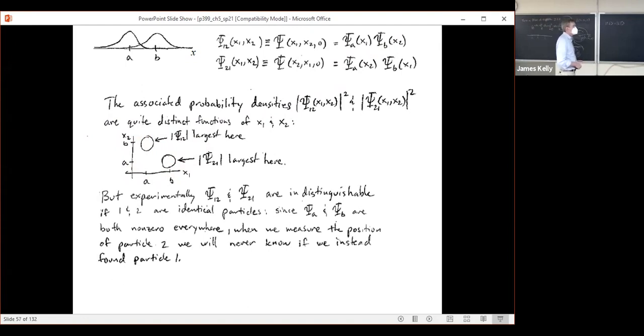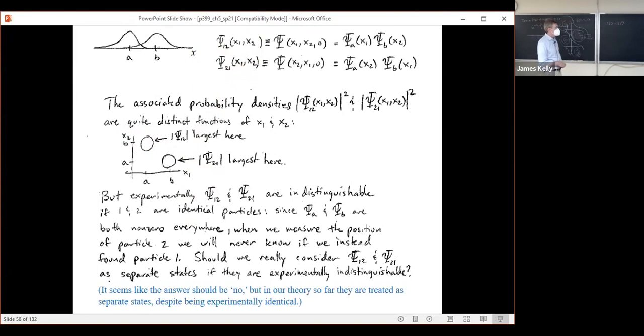So experimentally, even though it seems like I've got 2 different wave functions, totally distinguishable, at least on paper, with totally distinguishable rho's associated with them, I can't tell the difference between them experimentally. We're never going to know if the electron we measured is electron 1 or electron 2. So we won't be able to know the difference between those.